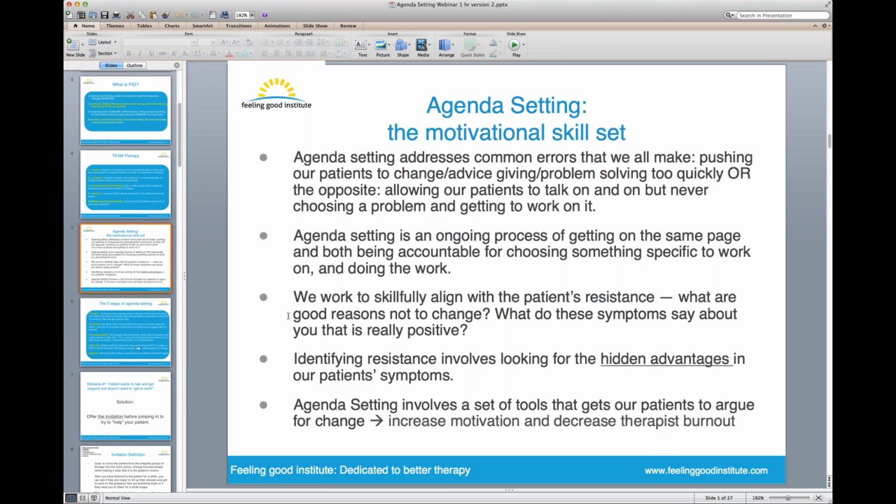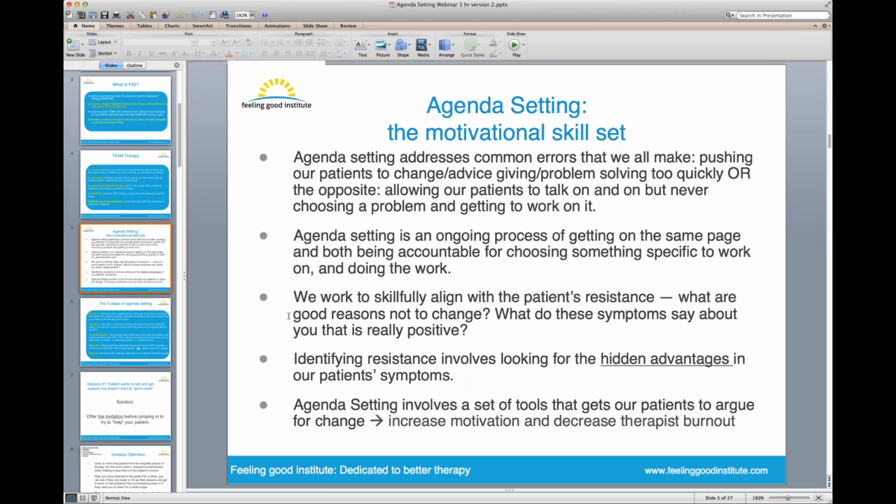Just to give you an example, imagine that you have a patient who has OCD, maybe a mom who has OCD and does lots and lots of cleaning and is worried that her children will be contaminated or catch a disease or illness if she doesn't follow through on all of her compulsions. Well, she might not want to give up her compulsions, her rituals, because she thinks that they keep her safe.